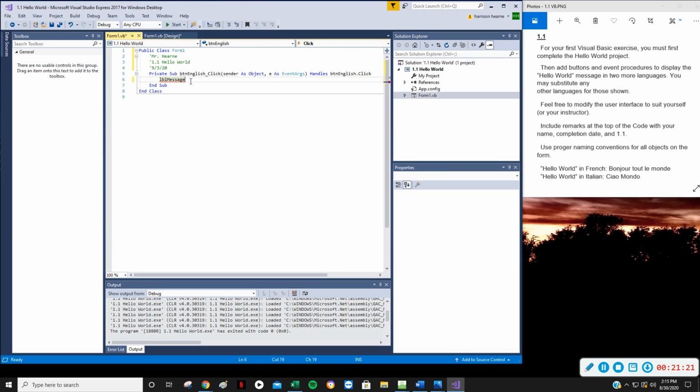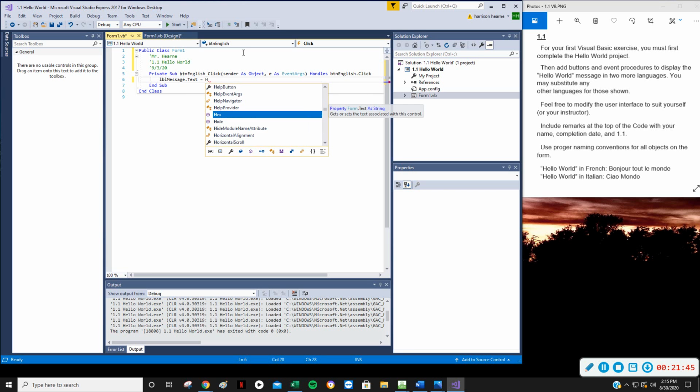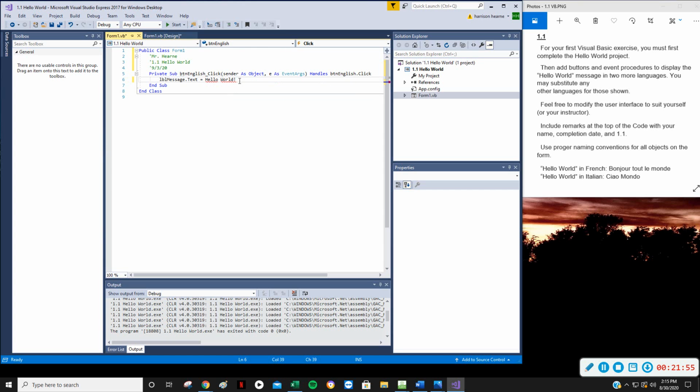LBL, watch this, dot, and look at all these options I have. Those are kind of the options that are back on the previous page, with some exceptions. So LBL, and as soon as I start typing text, I can hit tab, or I can just finish typing it. LBL text equals, now, if I just put in, don't type this right now, hello world, it's trying to tell me, hey, something's wrong here.